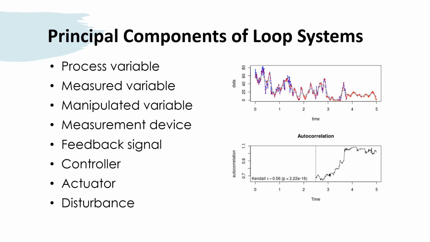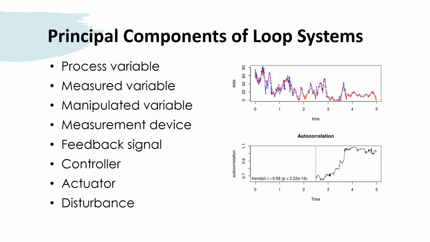For example, in the product mixture above, the input mixture property is the manipulated variable, and the flow rates of input 1 and input 2 are the controlled variables. Measurement device. The device that performs the measurement of the controlled variable and communicates it to a controller. This device can be a simple thermocouple or a sophisticated sensor. Feedback signal. This is the output of the measurement device.